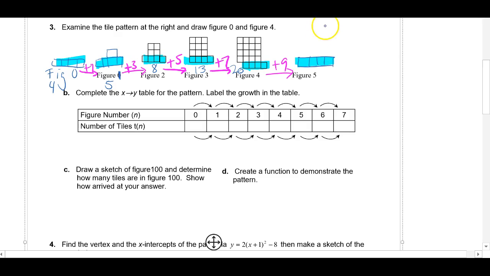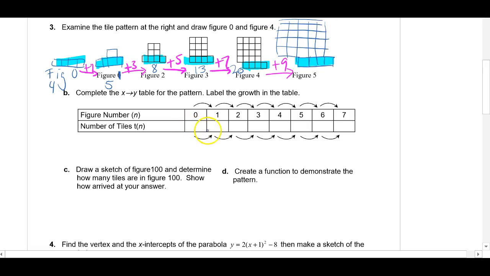So then here, we're going to make our box. And I know that this is a 1 by 1. This is a 2 by 2 because it's figure 2. This is a 3 by 3 because it's figure 3. This is a 4 by 4 because it's figure 4. And so that must mean that this is a 5 by 5 because it's figure 5. So make your 5 by 5 shape, and there you go.